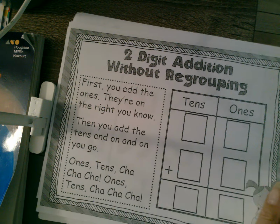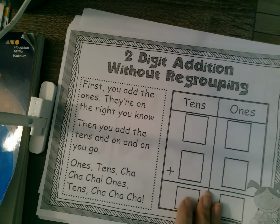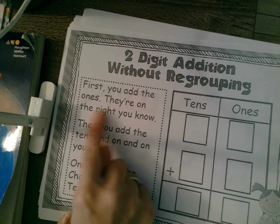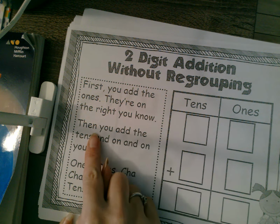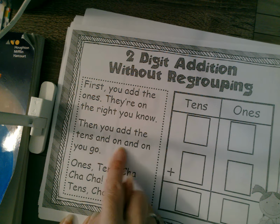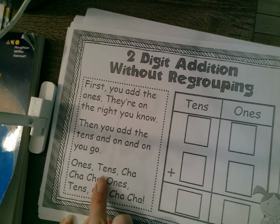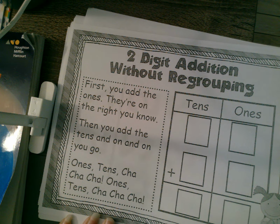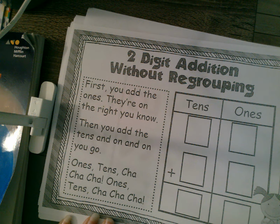Let's turn to our next page, the back of that page. And I have a little poem that can help you to remember 2-digit addition without regrouping. First, you add the ones. They're on the right, you know. Then you add the tens, and on you go. Ones, tens, cha-cha-cha. Ones, tens, cha-cha-cha. You can always come back to this page throughout our entire lesson to help you remember to always start on your ones and then move on to your tens.